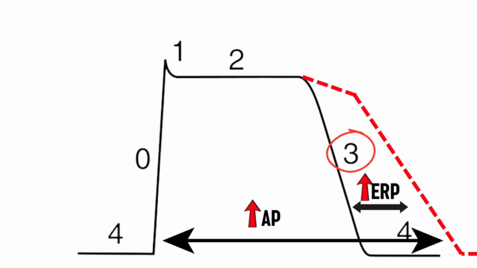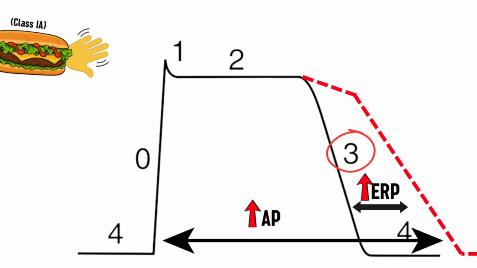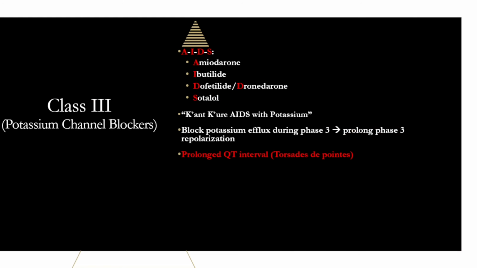What was another med class or subclass we talked about that also blocked potassium? It involved a foot-long hot dog bun. That's right, our class 1A sodium channel blockers, the double quarter pounder on a foot-long hot dog bun, also blocked potassium, and they led to the same issue we'll go over now, which is prolonged QT interval with the potential of developing torsade de pointes. So a significant adverse effect that you need to be aware of for these medications.